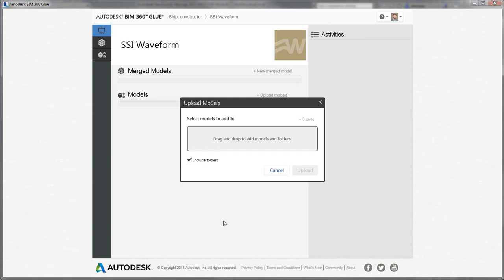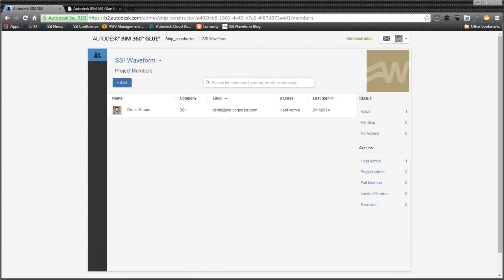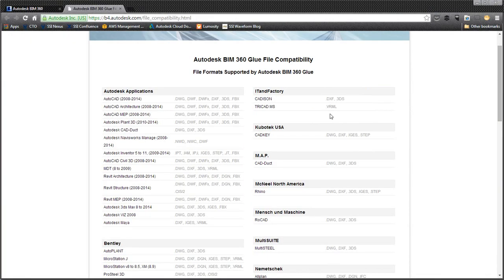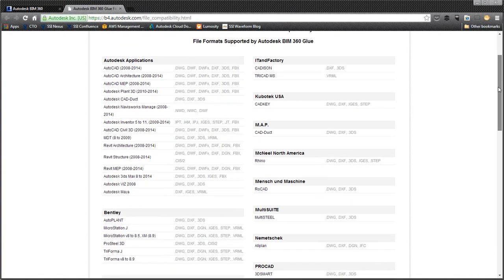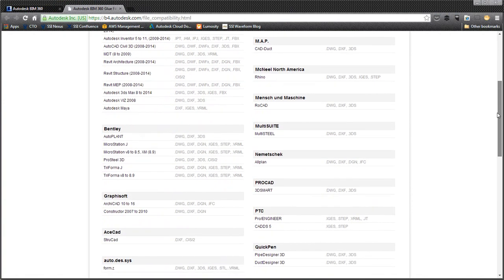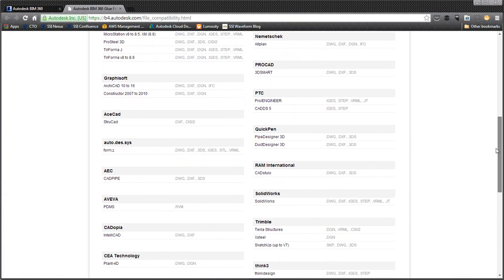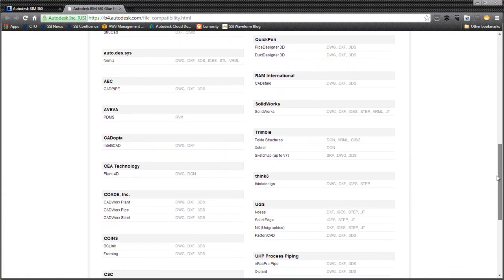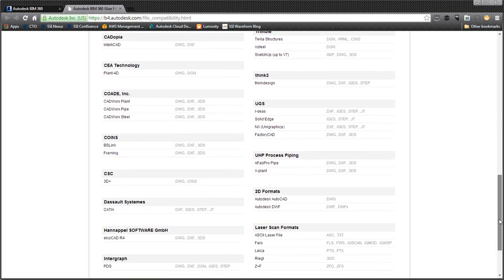So there's a lot of files that BIM 360 supports. It's over 50 file types that it supports, and I'll show you really quickly here. If you just look at the BIM 360 Glue file compatibility, these are all the file formats that it supports. So it supports files from Bentley and again Aveva PDMS, Intergraph, CADWorx, and many other applications.